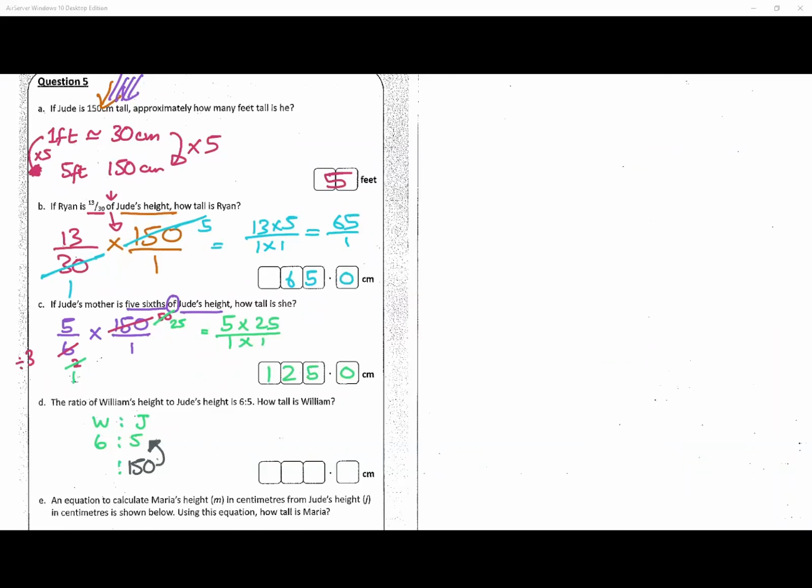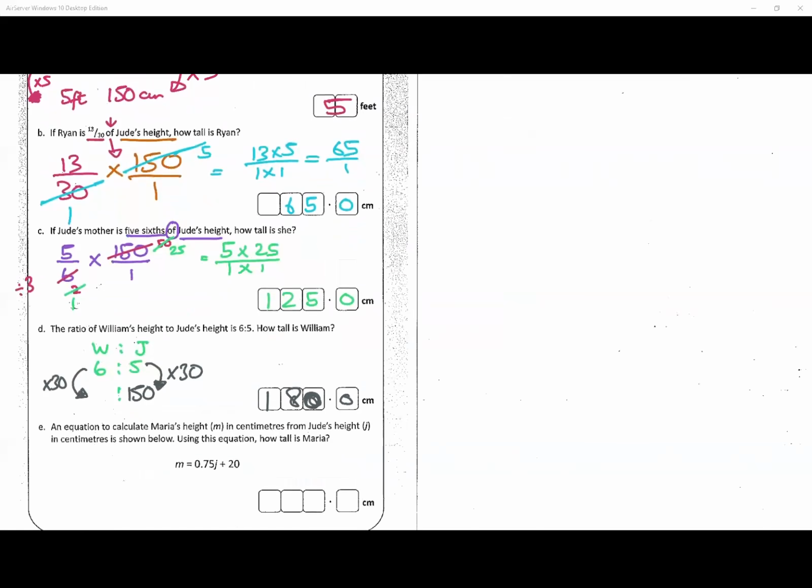Or we could do the other way around. Let's get rid of the arrow. So 5 became 150 by timesing by 30. And we do the same on the other side. That's what we learned in ratio. What we do to one side, we do to the other side. And that should be 180 centimeters. And done.